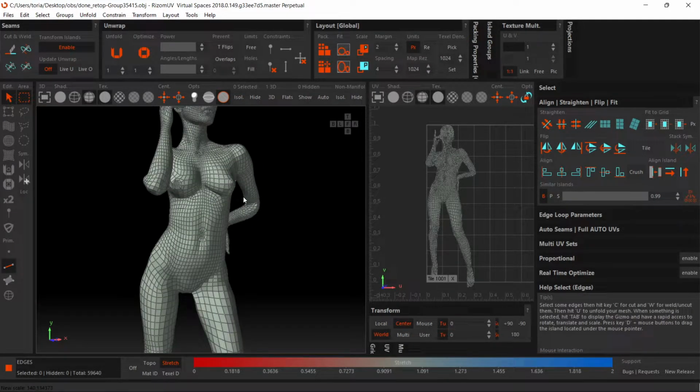So when you're doing UVs, you have to cut it up in a way that makes sense. You can't just randomly cut it up because if you're in a production setting, the texture artist has to read your UVs. He has to be like, is this a leg or is this a foot? What am I looking at? So you have to cut it up in a graphic way where you understand what's going on, or if you pass the model on to somebody else in the production team, they understand what's going on.